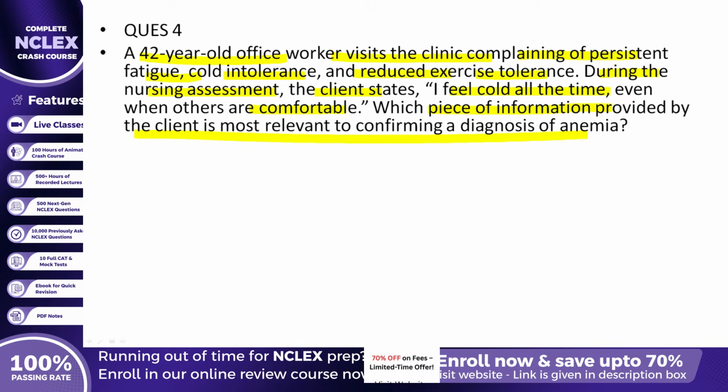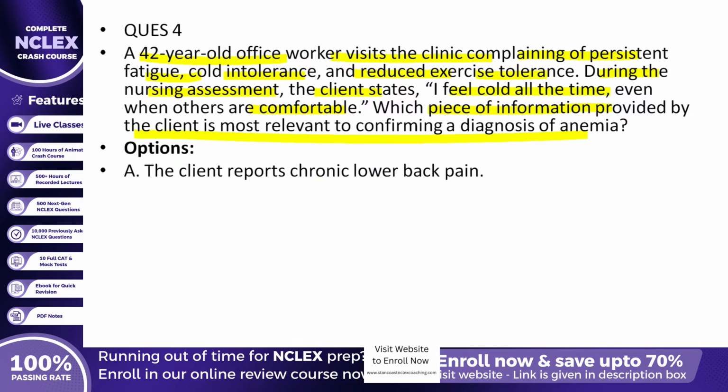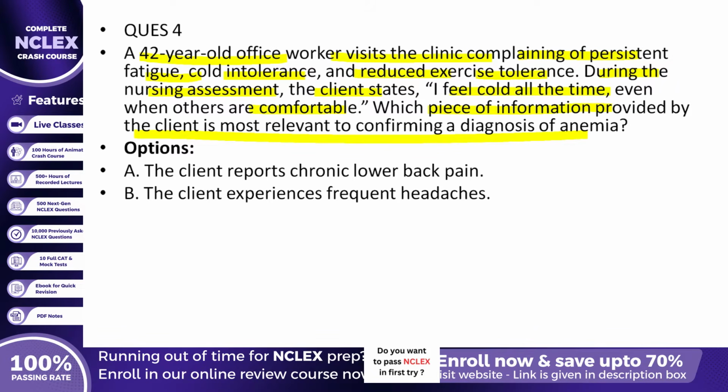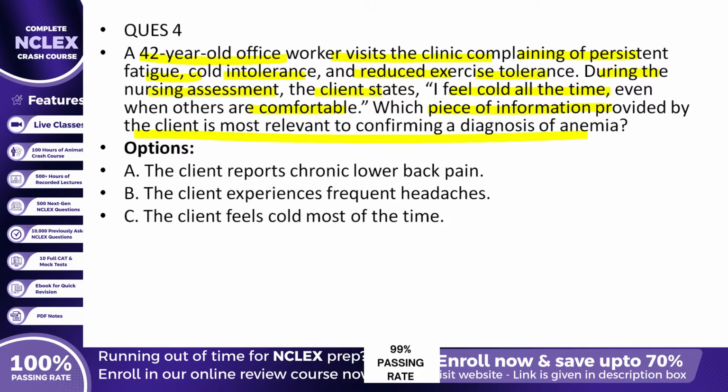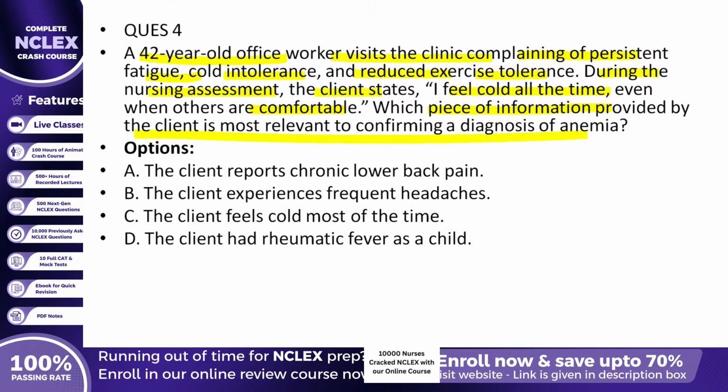The available options include Option A, the client reports chronic lower back pain. Option B, the client experiences frequent headaches. Option C, the client feels cold most of the time. And Option D, the client had rheumatic fever as a child. After considering these clues, the correct answer is Option C. The client feels cold most of the time.